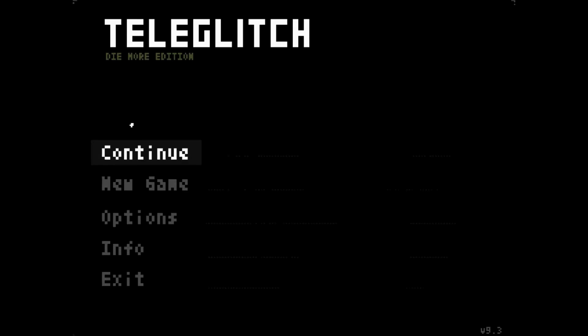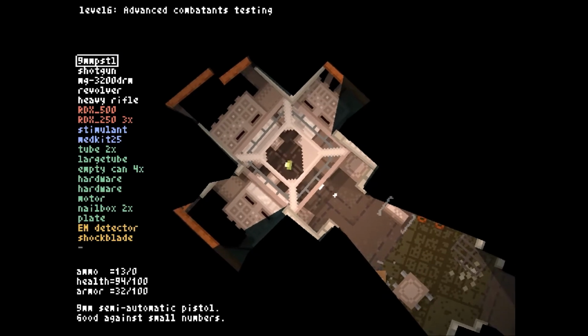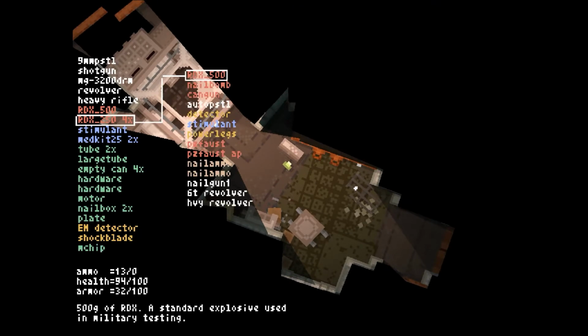Hey, everyone, I'm Deadhand. We are playing some Teleglitch, and we're going to begin where we left off on episode 50, our big episode 50, and now we're on episode 51. So we're going to continue. We're on level 6, advanced combatants testing, and we are going to pull this back around.